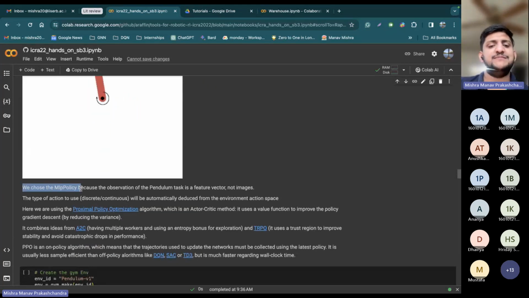We chose the MLP policy because the observation of the pendulum is a feature vector and not an image. If you have an image, you don't necessarily use an MLP policy. What kind of policy do you think should work for an image?